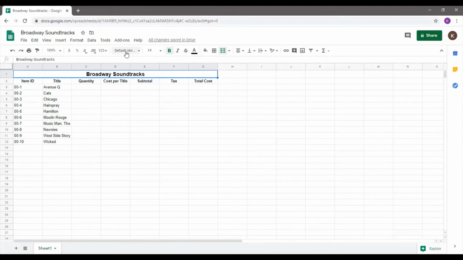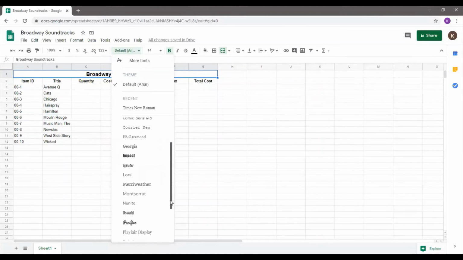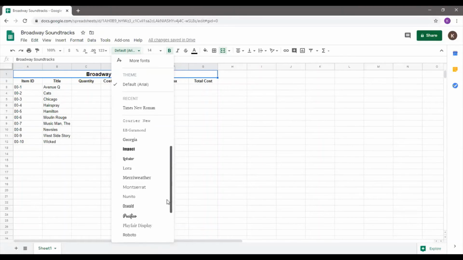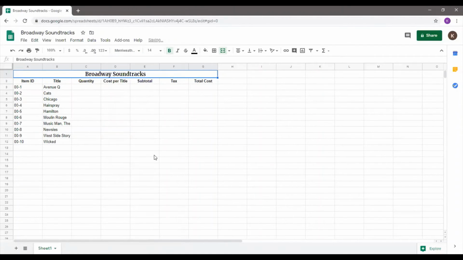So I'll go to the font type menu here. And I'll choose one of these fonts. Again, just to kind of offset it from the rest of my spreadsheet.